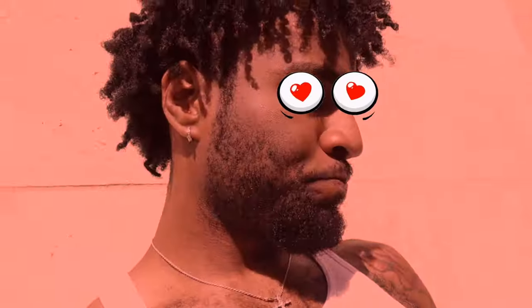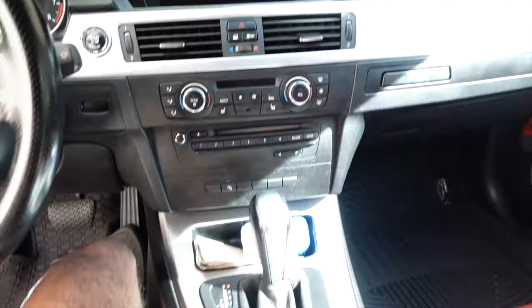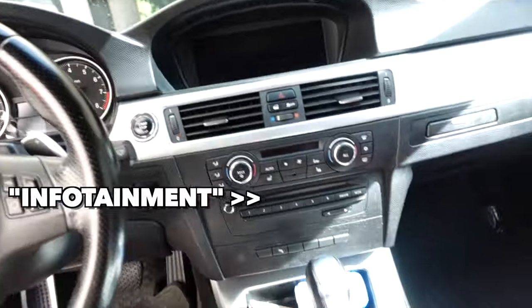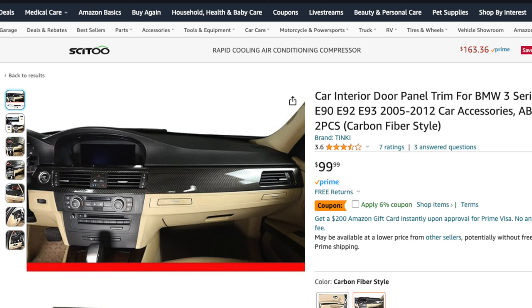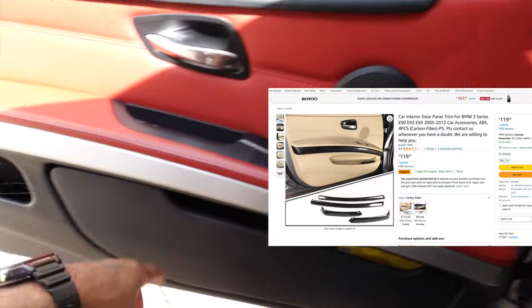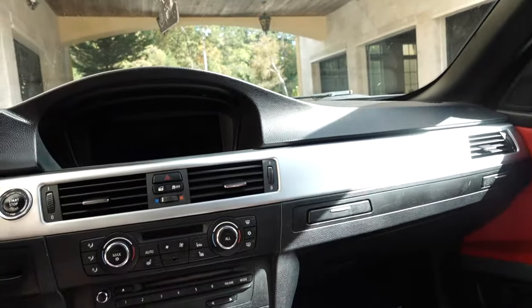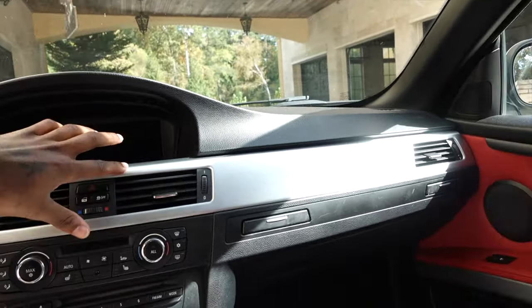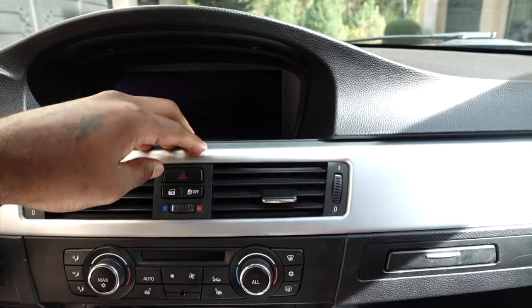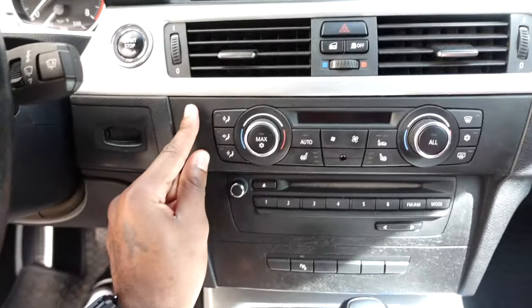My own cash, my own money — responsibilities are on me. As you can see in the title, the first thing we're doing today is changing the interior stereo system and detailing. We got the whole infotainment system, the dash. A lot of times I see people put a carbon fiber wrap over the trim pieces on the door, but for my car this brushed aluminum trim — I don't want to say rare, but it's more rare than wood trim. I do want to change this piece and this piece here.